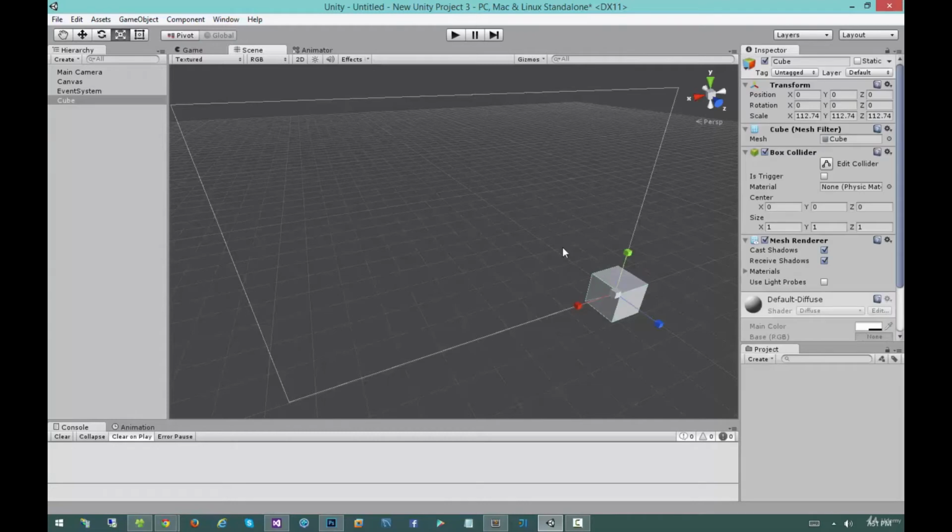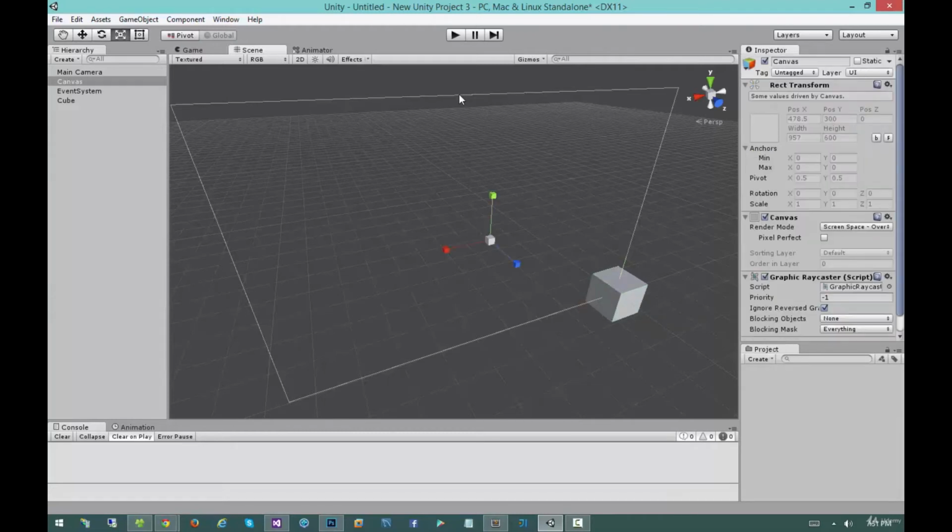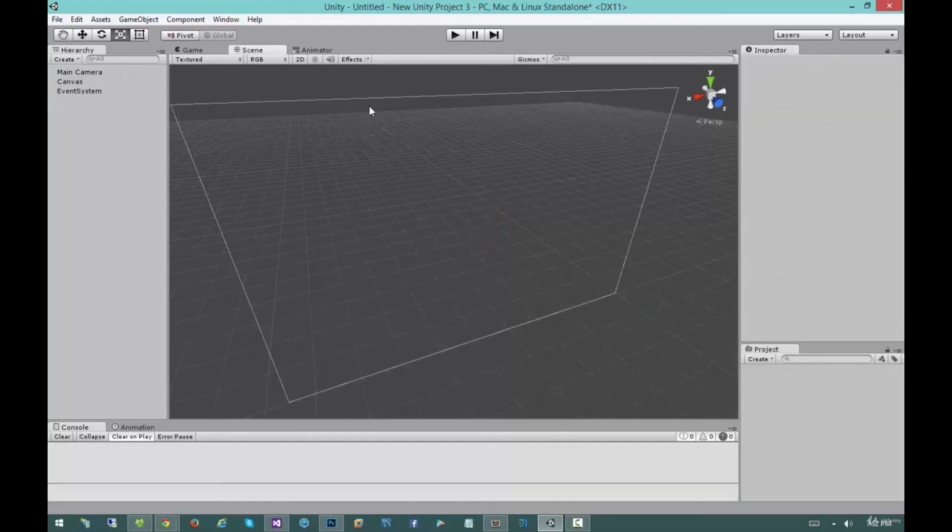Position of the canvas in this case does not matter. Canvases can be created as different types, and those different types of canvases dictate where those canvases are going to be positioned on the screen. Well, this type of canvas, it doesn't matter where it's positioned. So this is irrelevant. It's going to be painted directly onto our main camera, regardless of where it's physically located. So that's another important aspect of this. Remember, you can't have multiple canvases, and we'll talk about that later. But again, the canvas is really just the root element of a GUI. So I'm going to go ahead and delete that cube, and let's start working with our canvas.